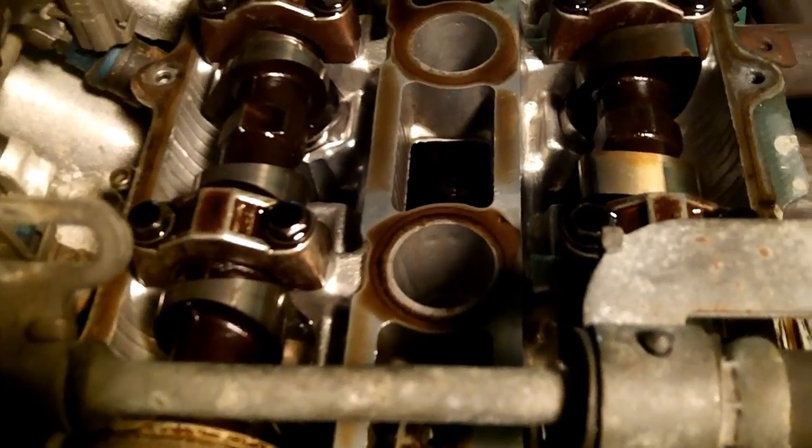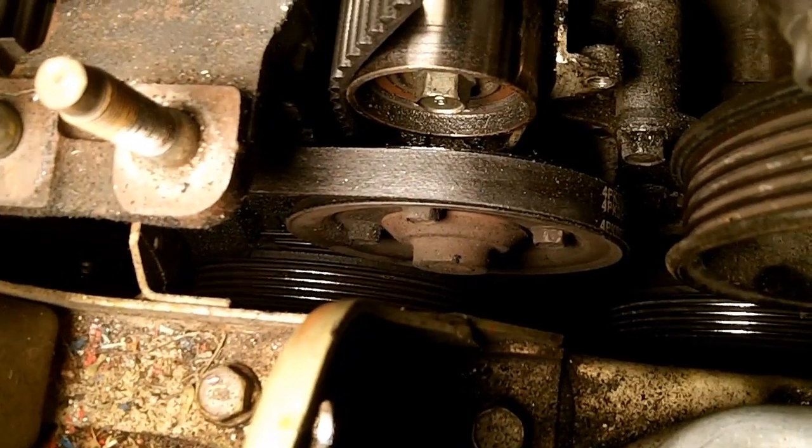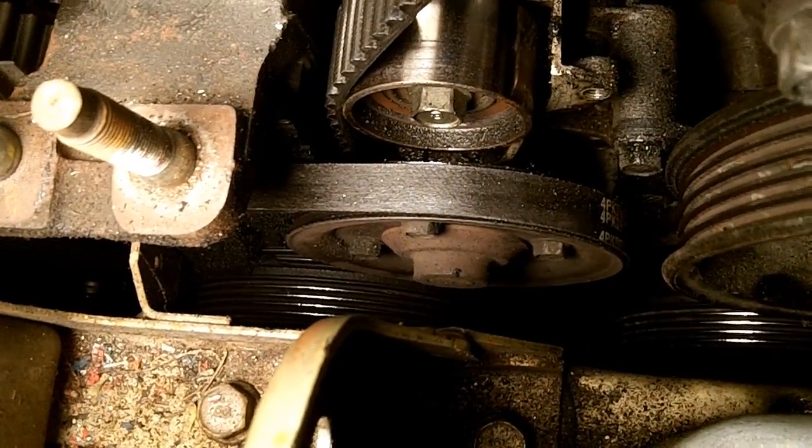Take a look at that. See all the oil that's right around the oil well? It means that oil might have been seeping past there. See those little leaks? Trails that go down in there. Get at that, and that's what we want right there, that one. That's the water pump pulley. That's the sucker that we're concerned with here.